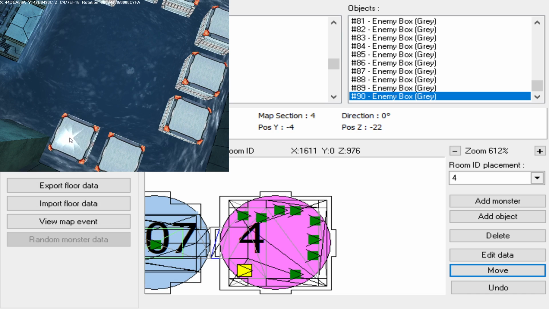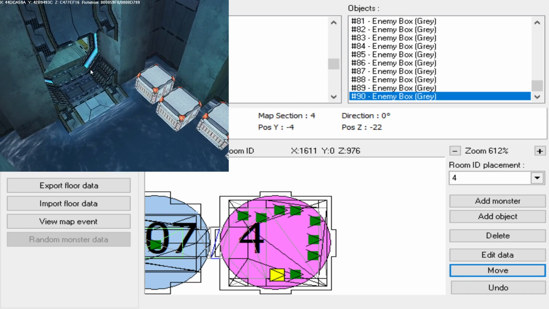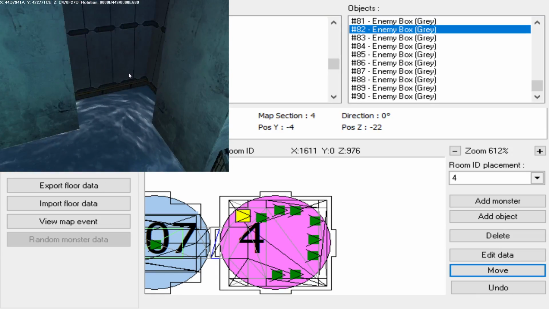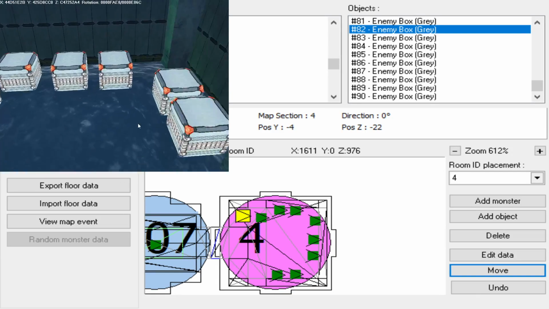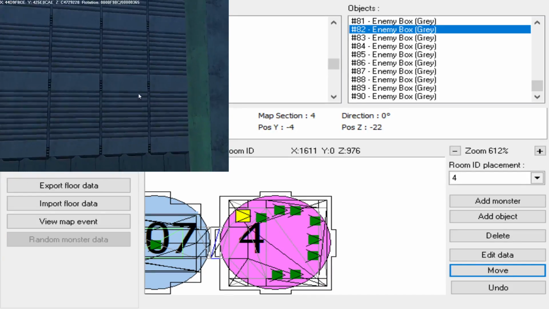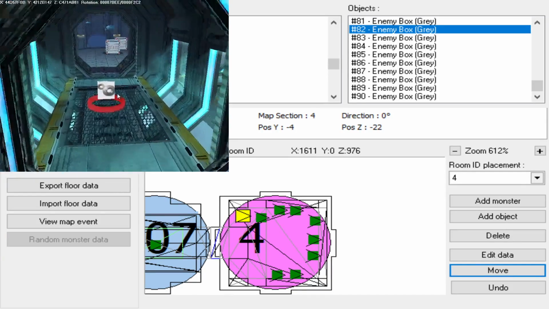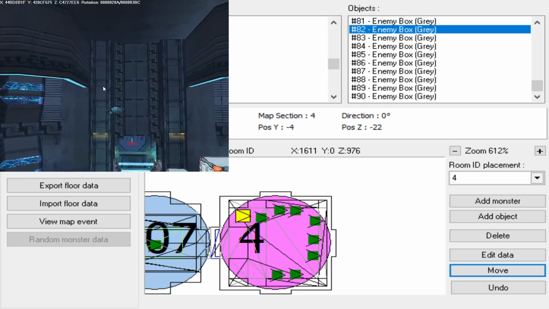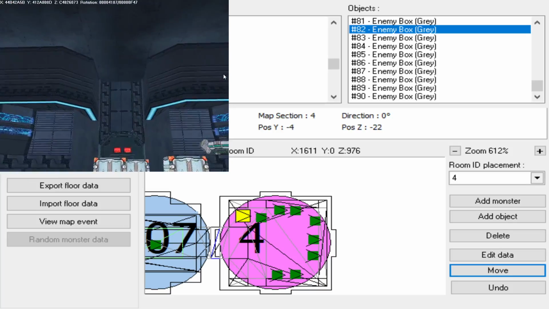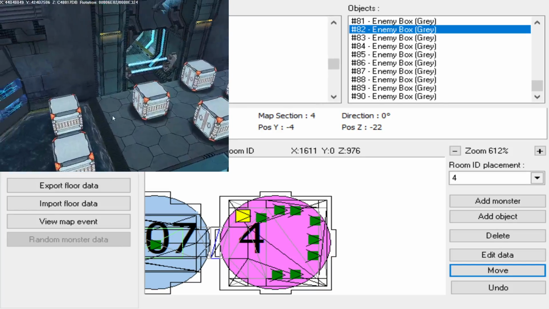Don't want them too close to the door. These are ones I don't mind being too close to the door. Don't want these ones to be a little bit too close. Kind of want to just have some boxes littered around for these guys to open up. Like, alright, this is a place I can kind of chill for a second. Kind of just take a load off.